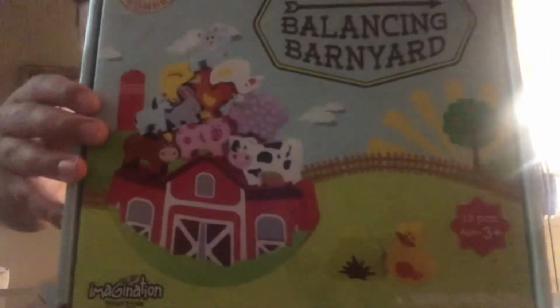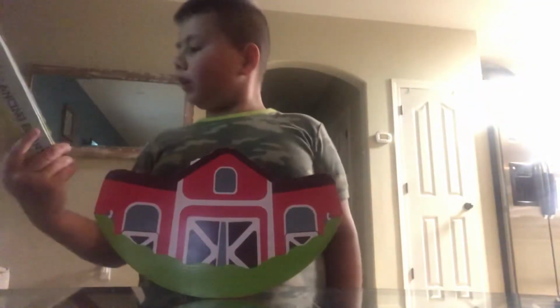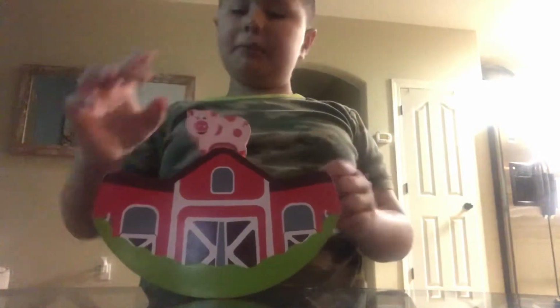The game is called Balancing Barnyard. We have 13 pieces. We have the barn so the animals can stand. So I'm gonna introduce my animal friends. Here we have the chubby pig.